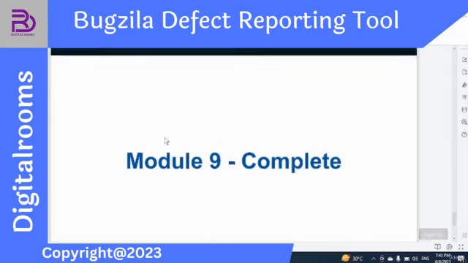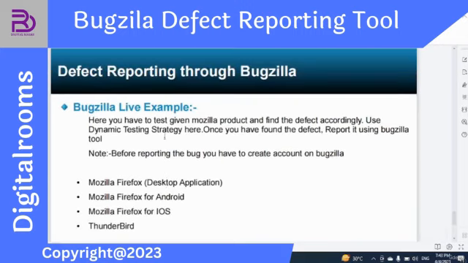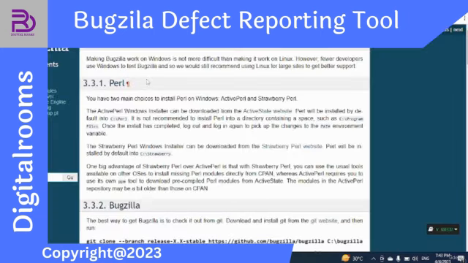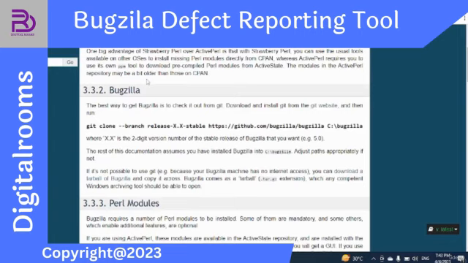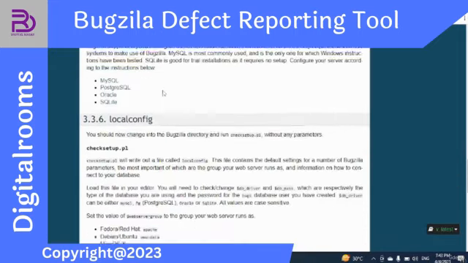Let's see. With this, our module 9 will also be completed. We'll be sharing the screen and seeing how to download. For the first step, we have different methods to download Bugzilla for Windows. We can download the application, or we can download it from GitHub with a git clone, and elsewhere we can also run Bugzilla as a web application using the web browser. So these are the methods by which we can download Bugzilla.